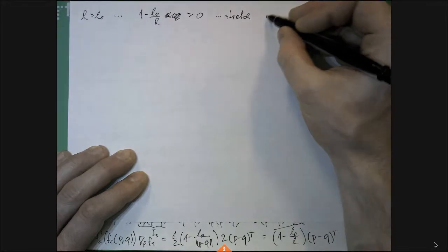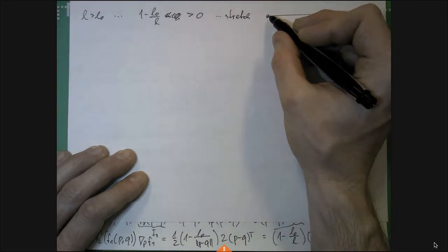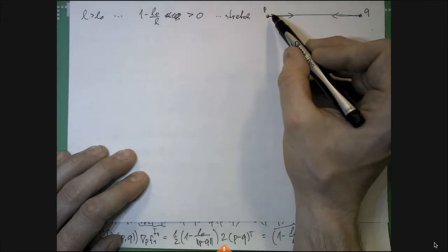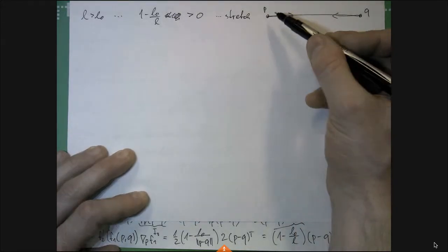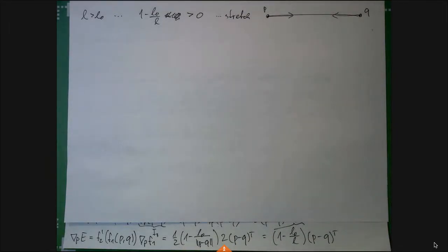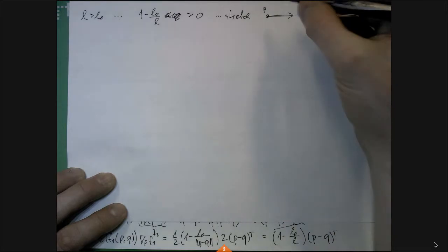That's the case when I stretch the spring, and that's when the forces point this way, because this coefficient here is positive. So this is my p, this is my q. Then the force is the negative gradient. You must not forget this. The gradient points in the direction of steepest ascent of the energy, but force points in the direction of steepest descent. So we need to put the minus there. That's how it works. The force is the minus gradient, just like you would expect.